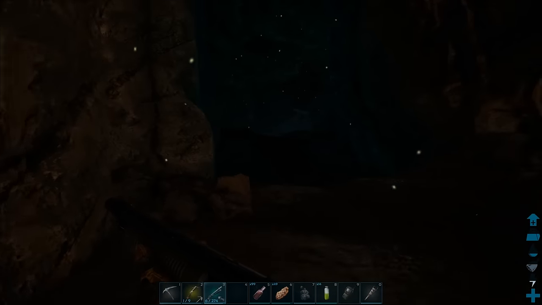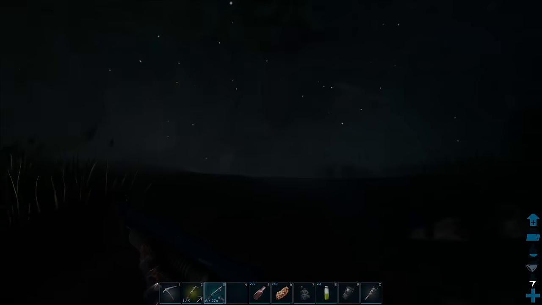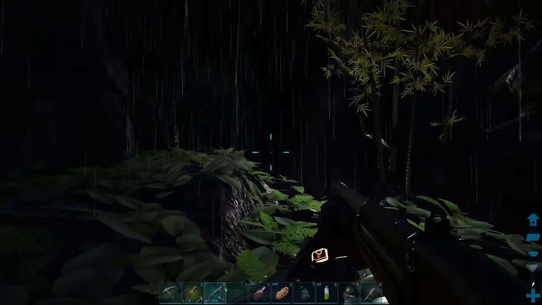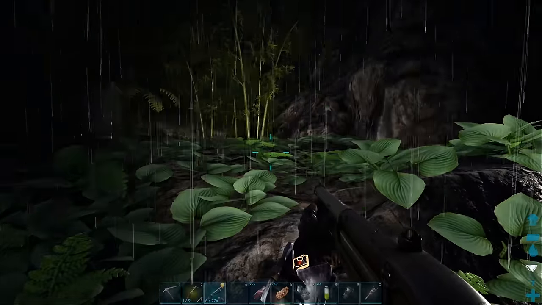That was almost too easy. Yes. And we're out. It's raining, it's dark. Turn the light on.